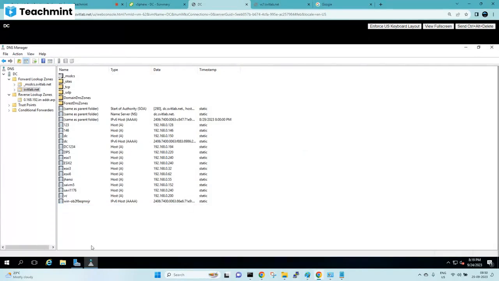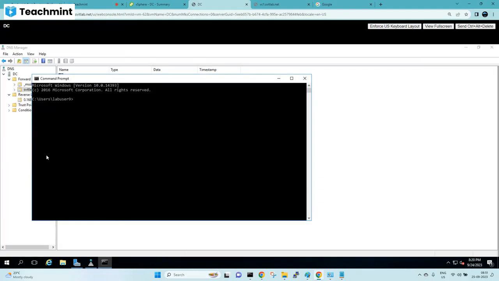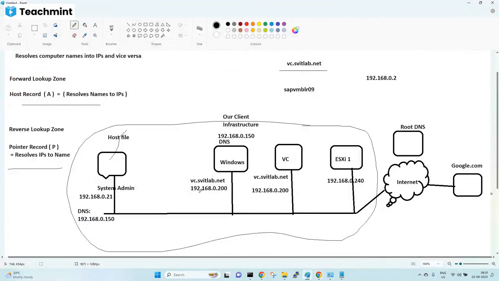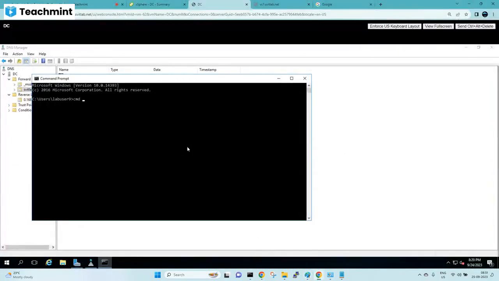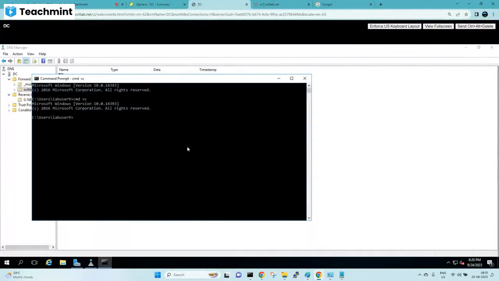Okay. Once it is created, then you need to verify whether that record's resolution is working or not. Very, very important, how to verify name resolution. Open command prompt from that network, anywhere from this network which is connected to this DNS server. Open command prompt, type nslookup space name, enter.